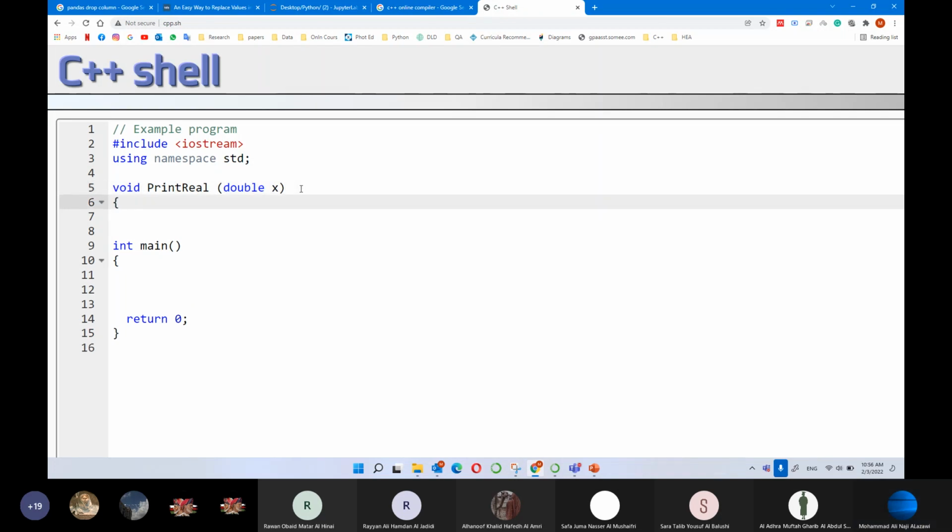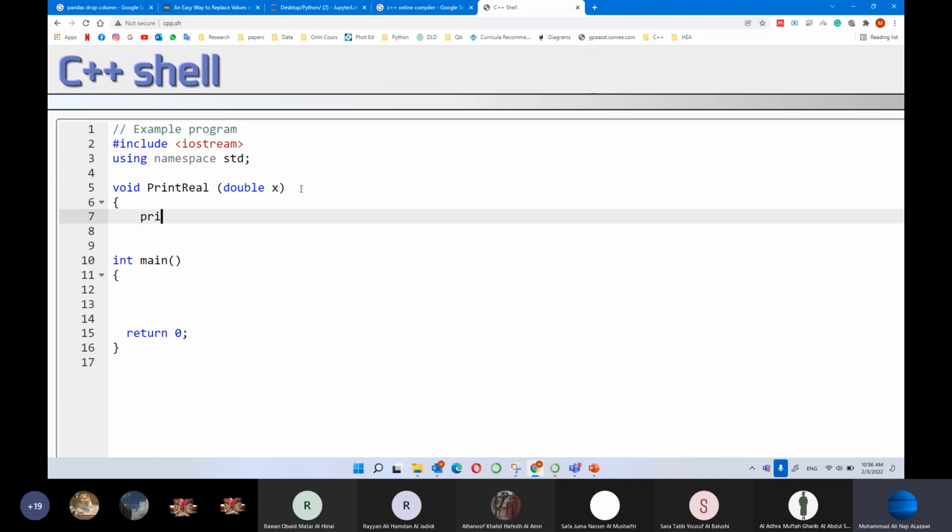Inside, I will write print, not print, we don't have print, cout, a real number is, okay, then x and endl.